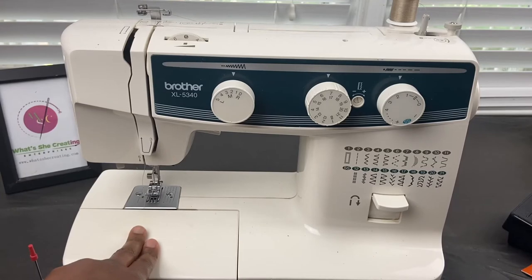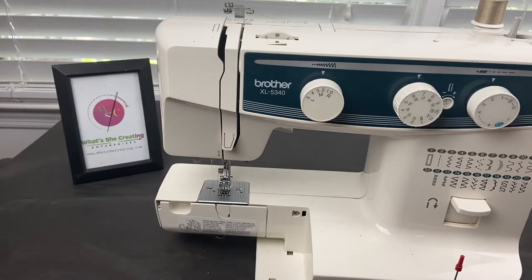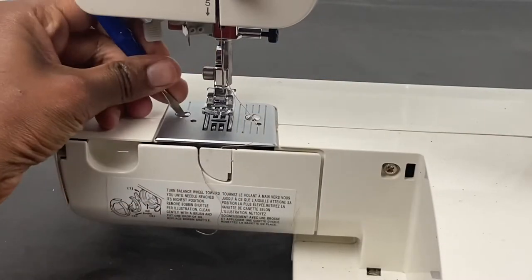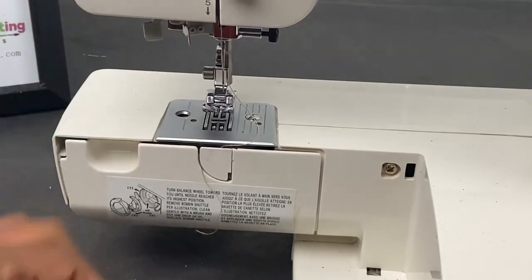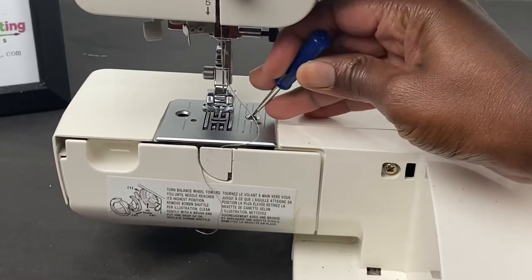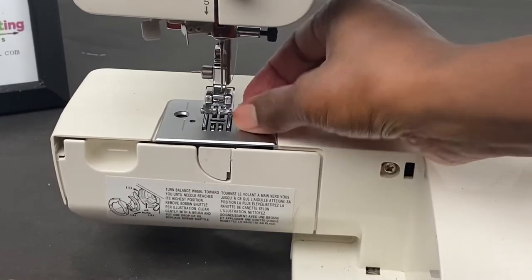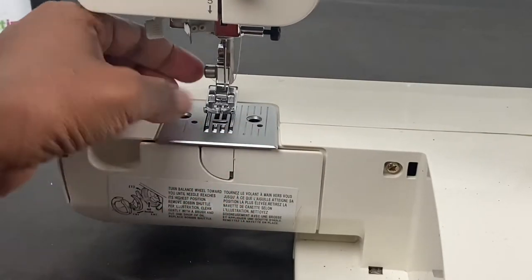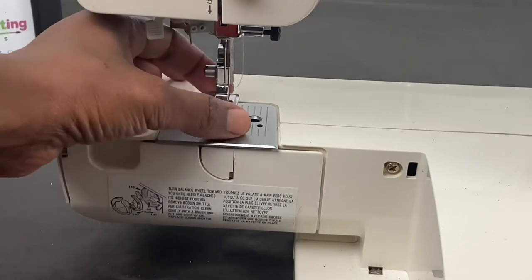So first thing you need to do is take the sewing extension box off, if you already have it off. And then we're going to unscrew these two. Let's put these screws to the side. Let's take the presser foot off. There's a little latch in the back, so I'm going to push it and take the presser foot off.